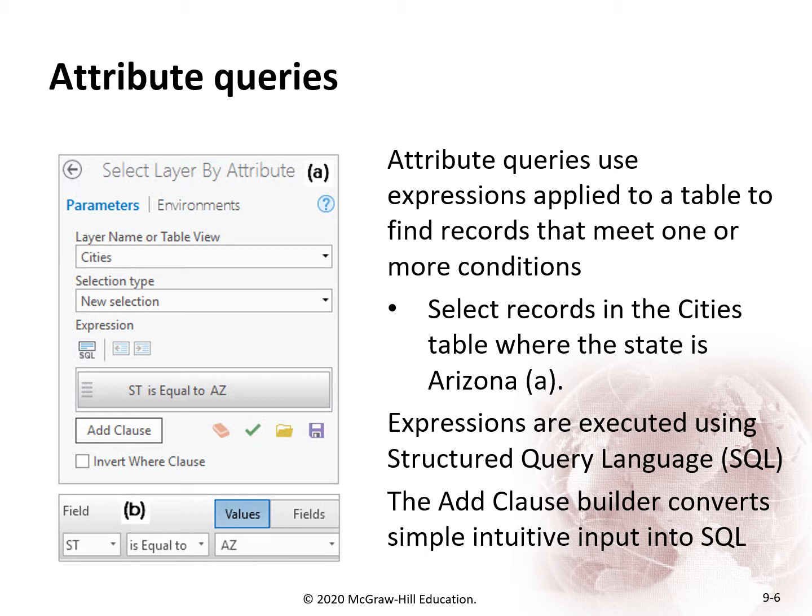This is said GUI. This selects layers by attributes. You basically put in a layer, you tell it what you want it to do, like make a new selection, and then it'll work out an expression based on the things you select and the stuff that you tell it to do, and then it'll find the data that you're looking for.